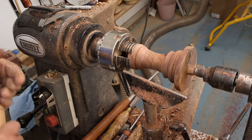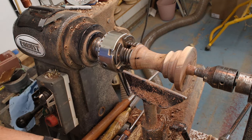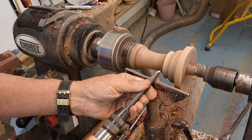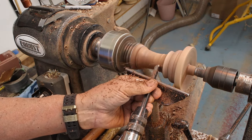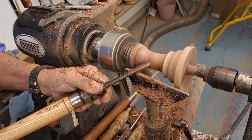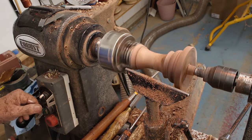Now I've decided not to put any beads or detail in this area right here. It's still a little bit thick or too big in diameter. So I'm going to take a smaller bowl gouge and try to make a nice finishing cut, turning my speed up a little bit. Come from this side over here. All right. I'm almost there.